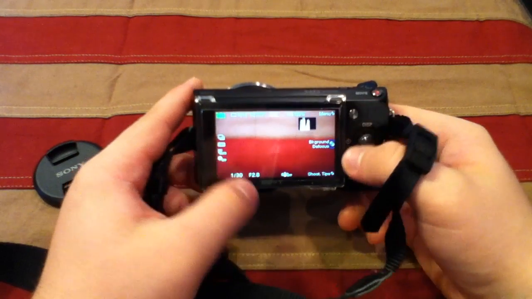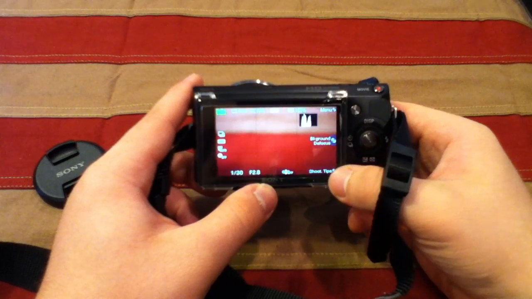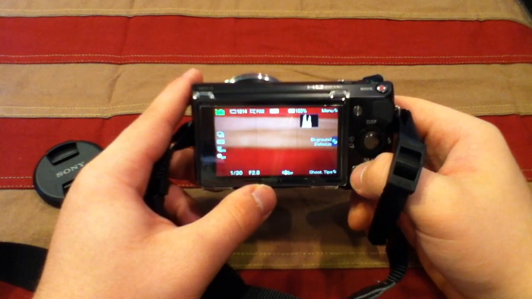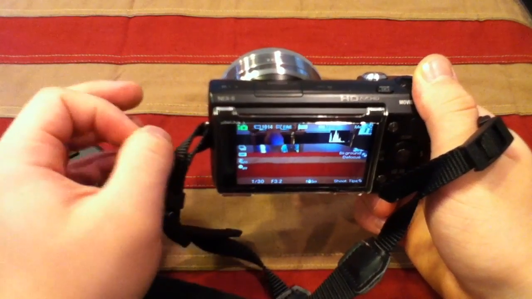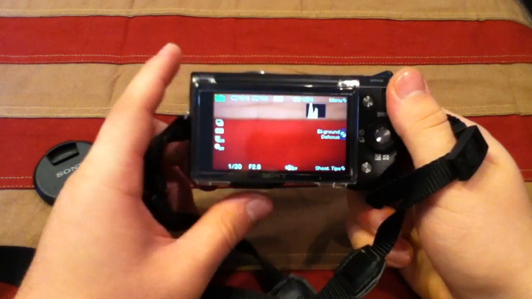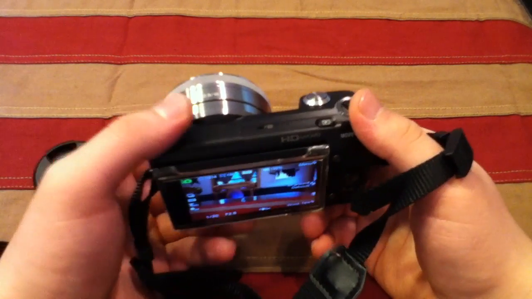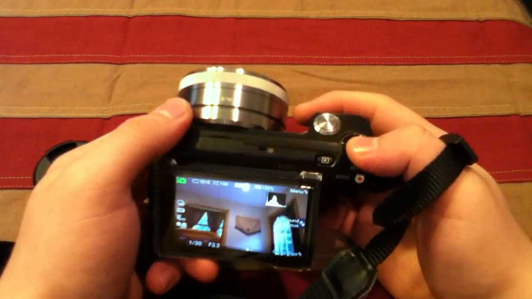Generally what you'd have to do is press this button down here, which with a manual lens does precision zoom, which digitally zooms in to what you're looking at so you can fine-tune your focus. But with that auto peaking thing, it kind of gives you a quick reference as to what you're focused on.